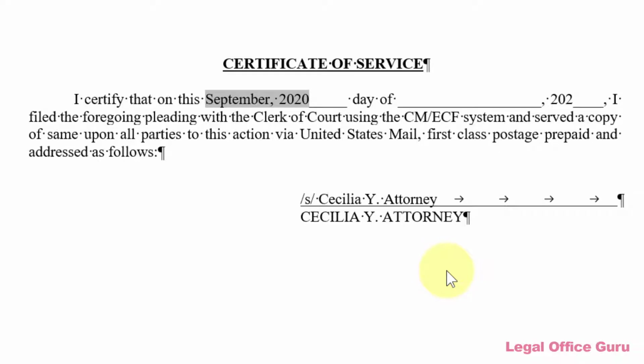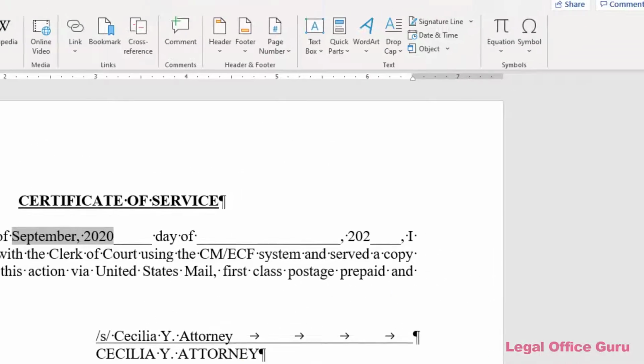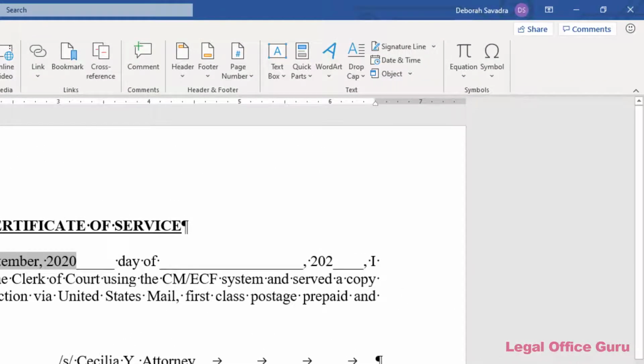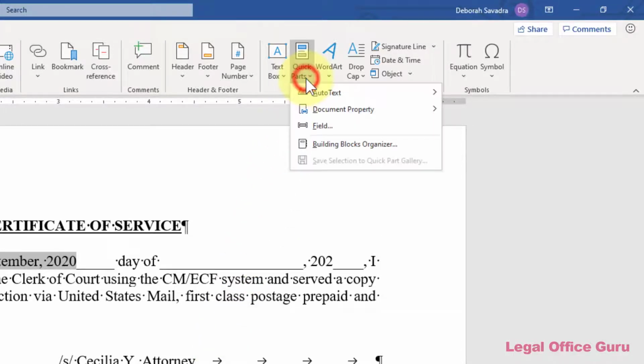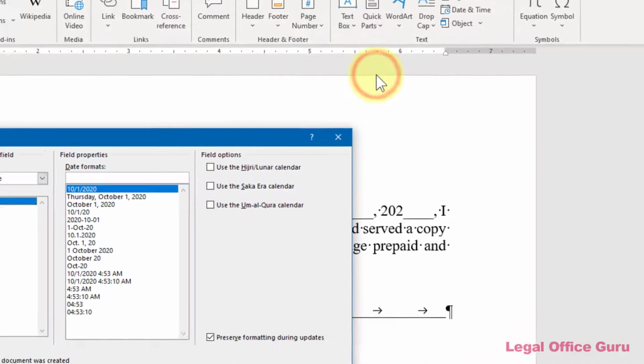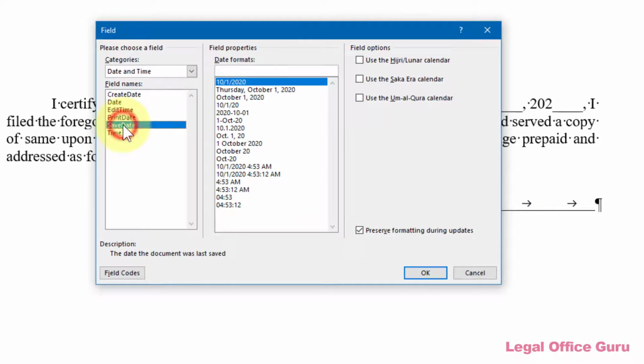Alright, that gets us the second part of our date format, but what about the first? I'm going to type space of space and place my cursor where I'd want my ordinal date to go. Then go back to the Insert tab, Quick Parts, Field, Save Date, and choose really any of the date formats here, because all I'm going to preserve out of the date time picture is going to be the day of the month.